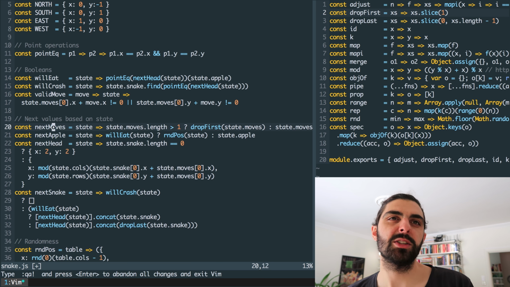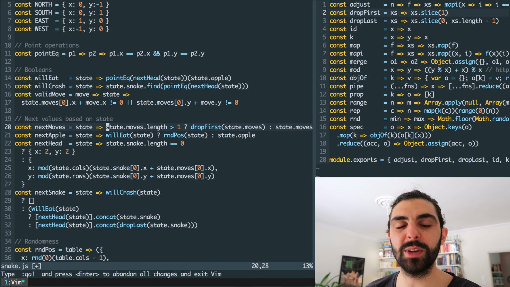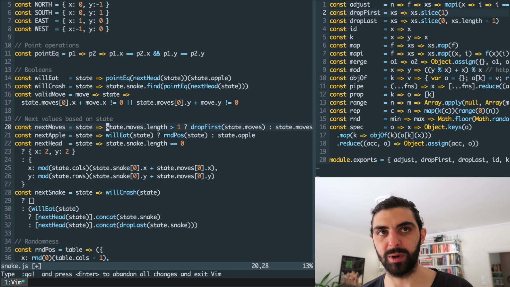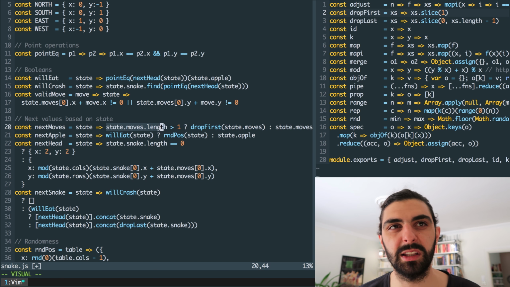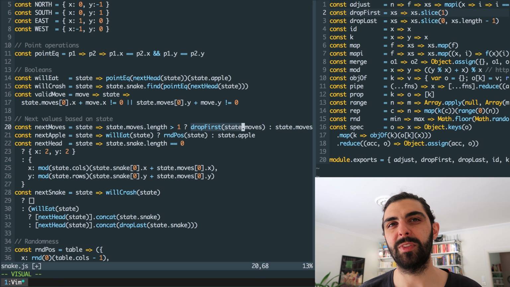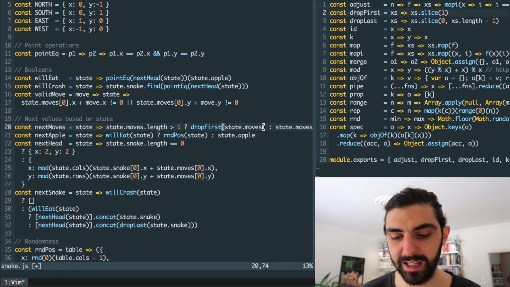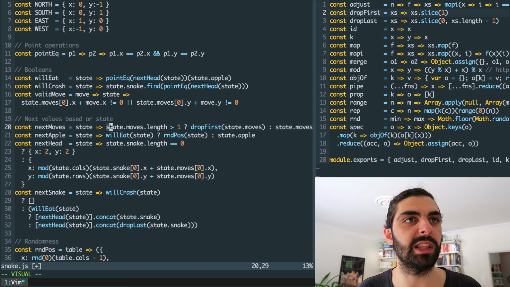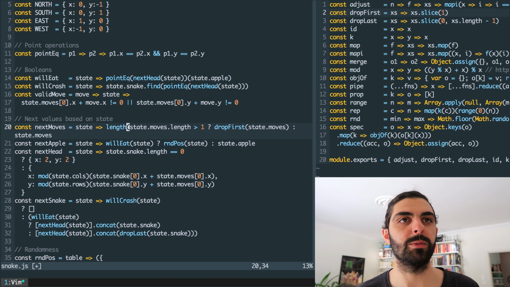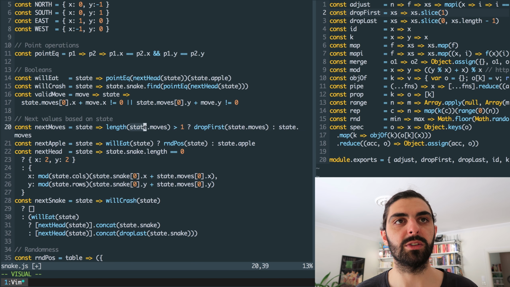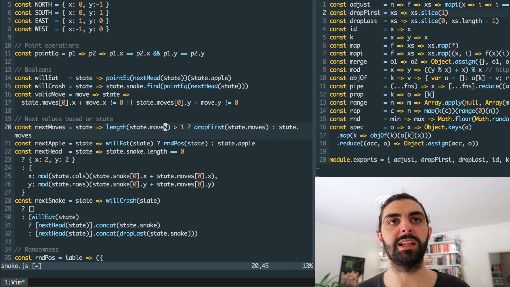And of course, let me just quickly mention again that using functional programming, you can make a lot of things point free. I've also kind of mixed this sort of object-oriented dot syntax with this function syntax where you truly have a function and then pass the data. And I'm a bit disappointed about myself for doing that, but anyways, I just figured let's stay pragmatic. But probably here we should do something like length of state.moves, because this dot syntax is fine because this is purely data, but then length is a function on that.